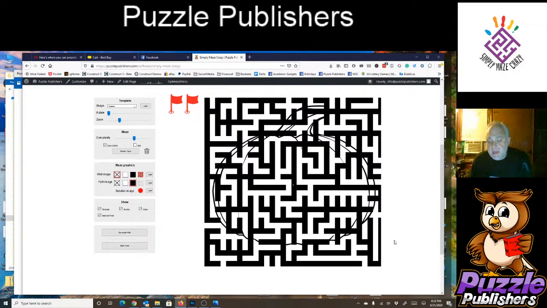So for me to determine a shape, I need some sort of transparency. I need a transparent background, and then an object on the transparent background. So let me take a look at this.